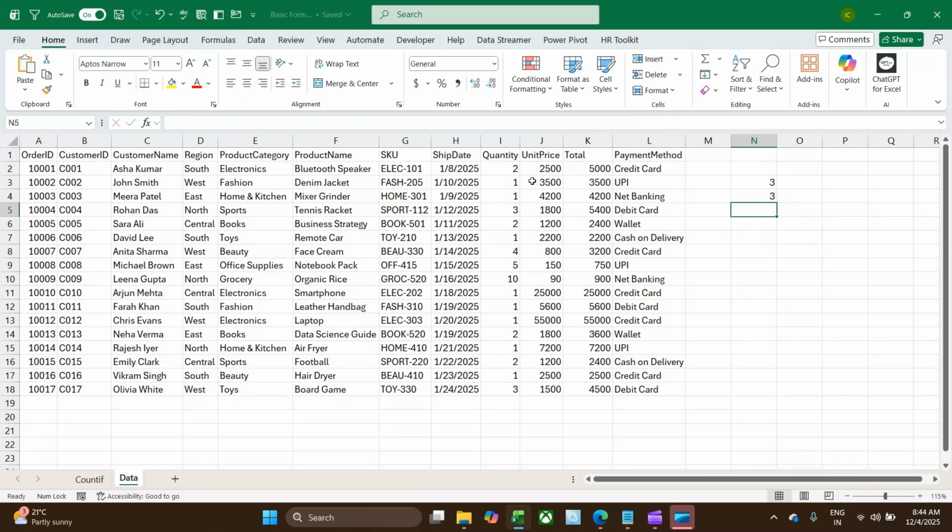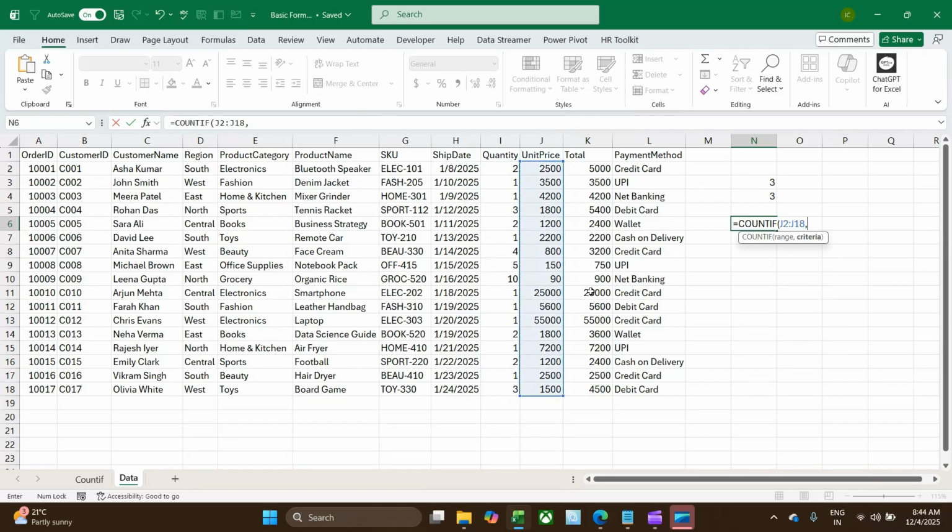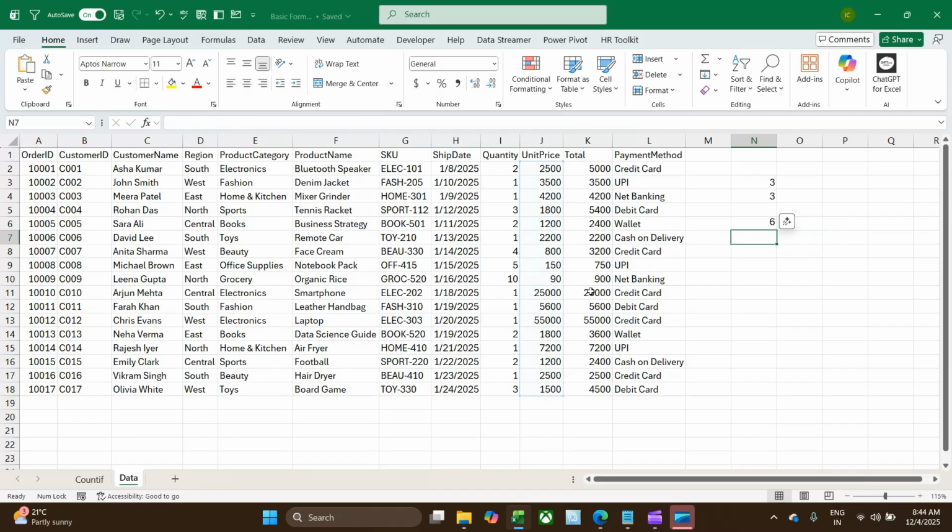Let us also look, if you want to count the number of items where the unit price is above, let's say 3000, how does this work? So equal to COUNTIF, what is my range? The unit price, Ctrl Shift Down, comma, what is my criteria? In double quotes, greater than symbol. So this is a greater than, this is a less than symbol, this is equal to, greater than equal to. In this case, I want to count greater than 2500. So I'm going to say in double quotes greater than 2500. This is going to give me a count of items where the unit price is greater than 2500, and you will see I've got 6.